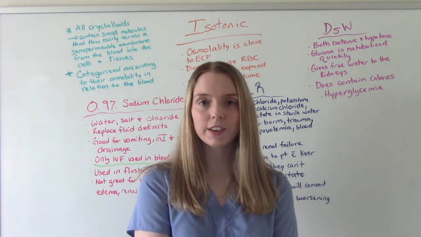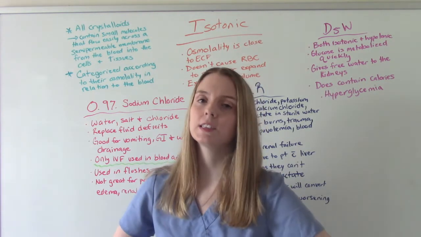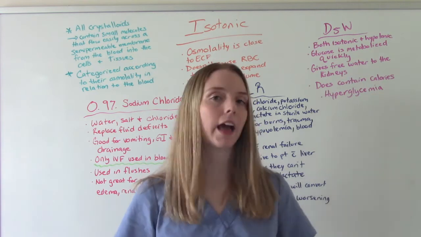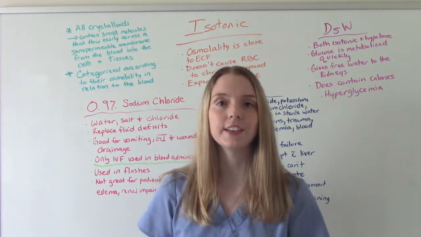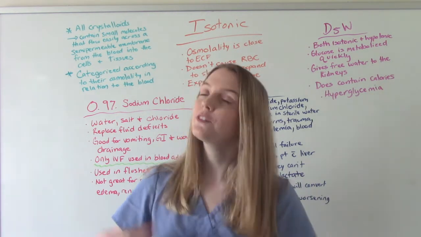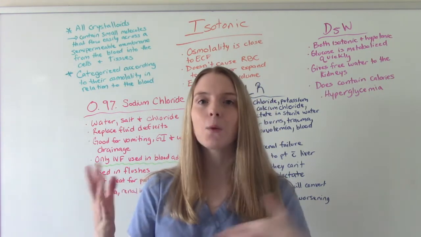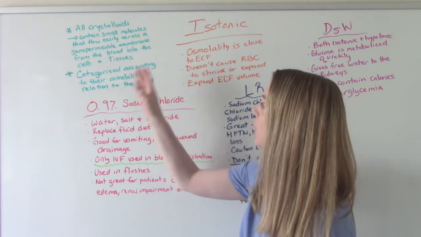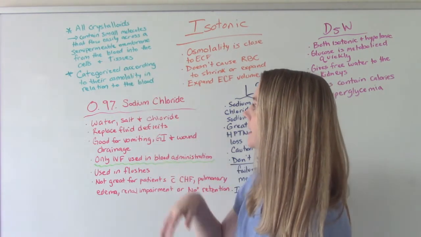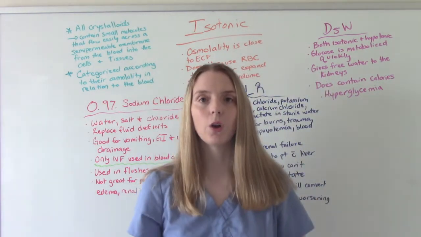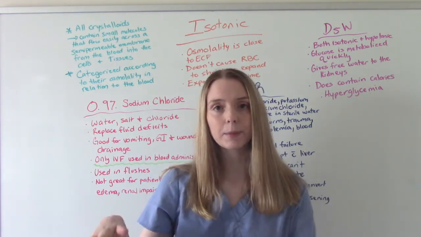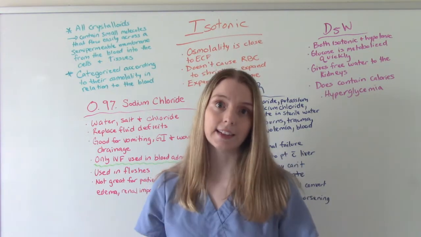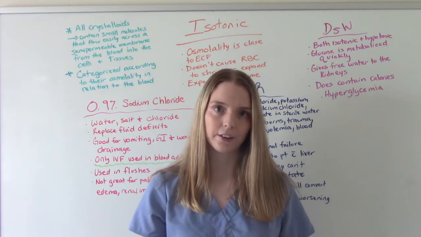In today's video, we're going to be talking about the differences between isotonic, hypotonic, and hypertonic IV solutions. So the first thing we need to know is how are they classified as such? They are categorized according to their osmolality in relation to the blood. Are they very close to being the same as the blood? Are they more or less than the blood? That is how they're categorized.